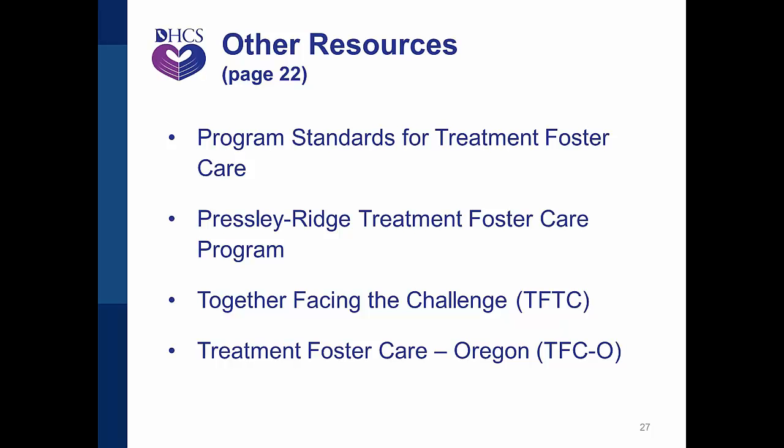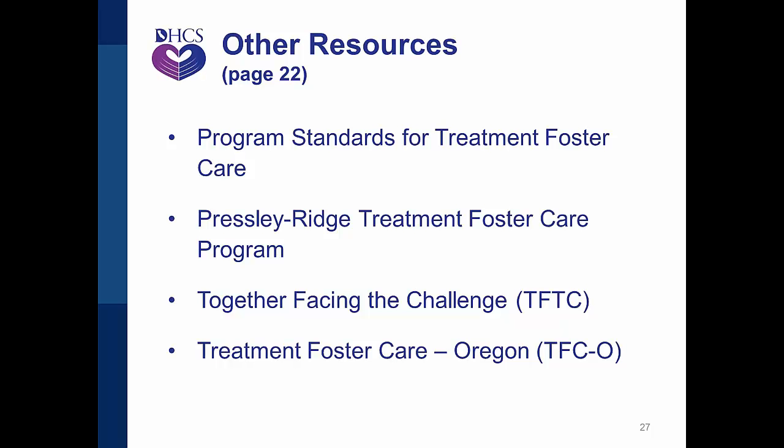The third one is Together Facing the Challenge. Together Facing the Challenge is a training consultation approach to improving practice in treatment foster care. This intervention was built from a naturalistic study of usual care for treatment foster care to determine what practice components were related to improved outcomes for children and youth. It also incorporates elements from existing evidence-based treatments to fill identified gaps in usual care practice. The resulting model includes training and consultation for treatment foster care supervisors, as well as training for treatment foster parents. The model is designed as a train-the-trainer approach so that treatment foster care administrative and supervisory personnel can learn the training and model and train treatment foster parents. So again, that's a train-the-trainer approach.